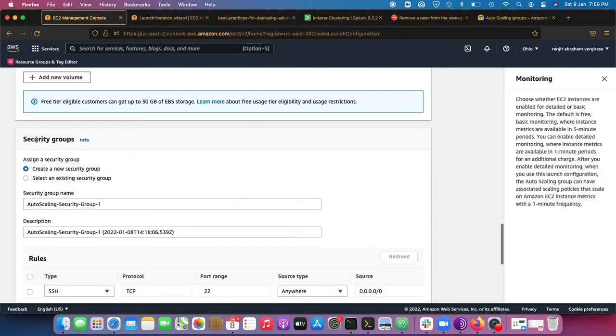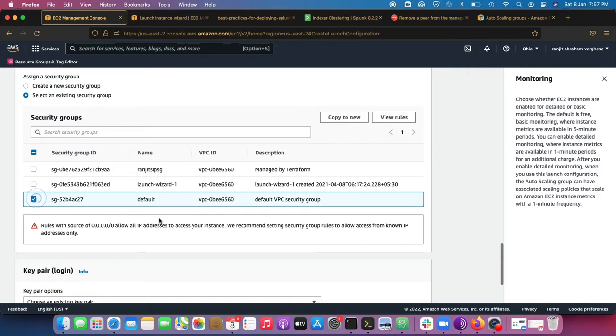Right. Security groups. This is one important option. The way it works is all your instances by default will only communicate with each other if they belong to the same security group. I'm saying by default, right? The reason I specifically said that is because your indexing cluster master and your peers should be on the same security group. If they're not on the same security group, you would have to go out of your way and create a routing between the security groups to make it work. So again, find out what is best for you and your organization before choosing how you want to spin it up. For me, I'm going to select the existing security group. I'm going to put it on default because this is where my cluster master is set as well. If this is not done, the peers will not be able to reach my cluster master.